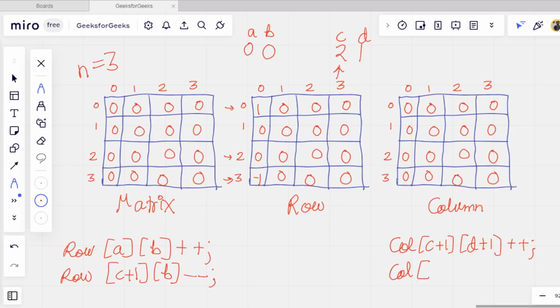So for a decrement, we will decrease the value of column A, D minus 1. Let me just define the reason for you guys. So A is 0 and D is 1. So this particular is A comma D plus 1. It will be D plus 1. So this will be minus 1.